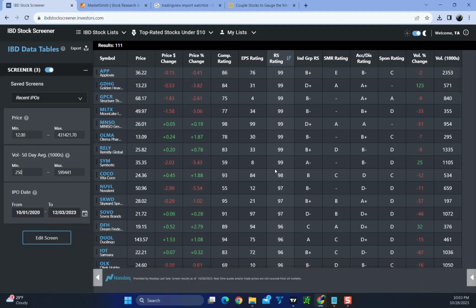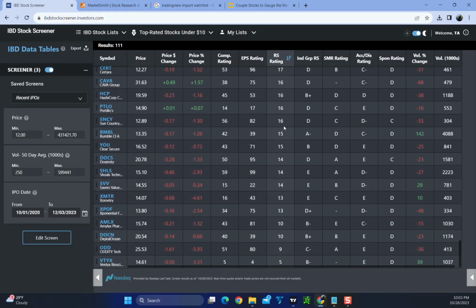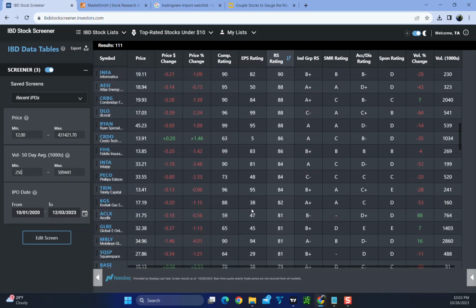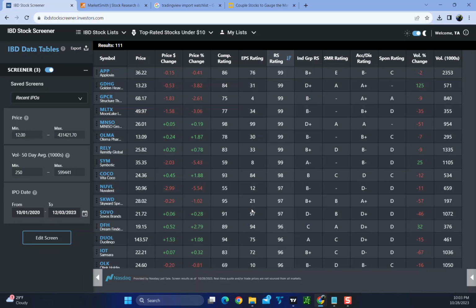You can sort them by RS. That way, your weakest RS is at the bottom, because you see there's really not a lot of criteria here. For IPOs, I like to see what's coming new on the market. So when I have time, I kind of skim through that on my watch list, right? 111, I just kind of scroll through them, and I want them sorted by the strongest IPO to the weakest IPO, and that's by the RS rating. And when you export this, it will be exported in the way you sorted it, I believe. I haven't been in IBD Screener, obviously, in a few years, because I've been using MarketSmith, but you can sort any column that you need here.